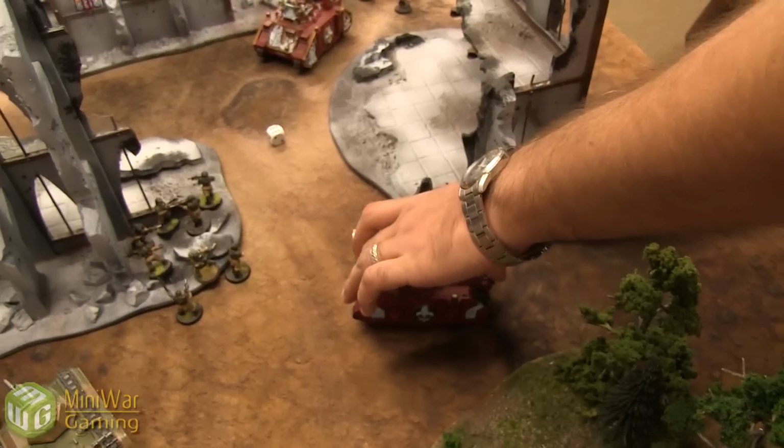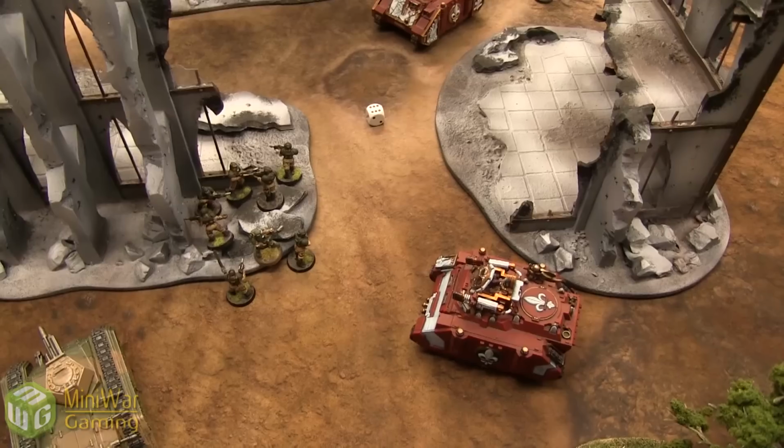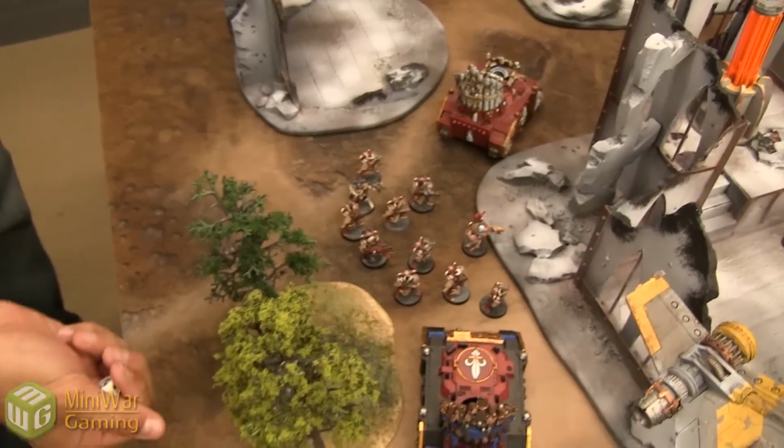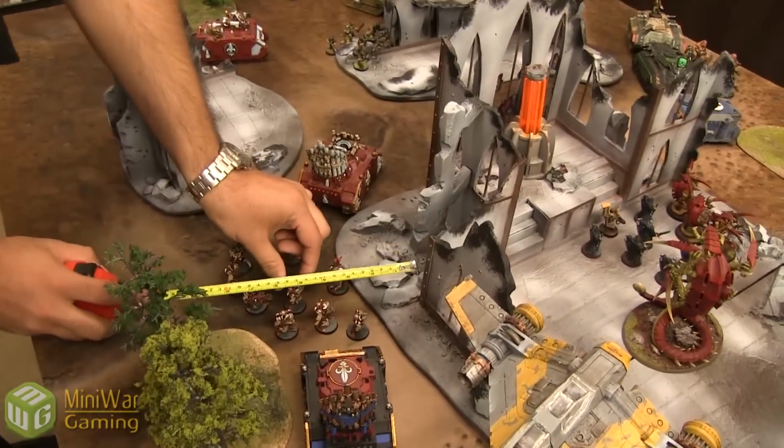And the Immolator with twin-linked heavy flamer moving up to this squad. Poor Melta. Don't think he's going to be surviving much longer. Okay. Celine and their squad are going to run, just so that next turn they can get inside of there and defend the shrine.